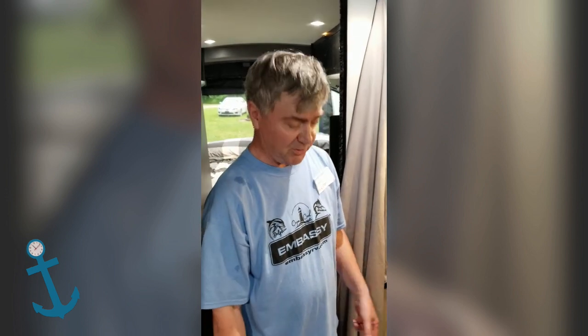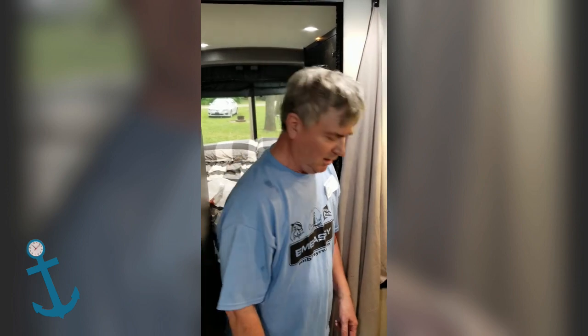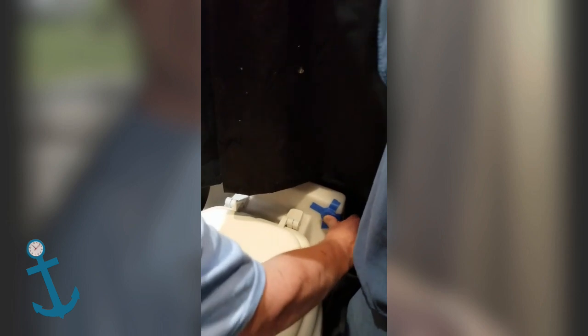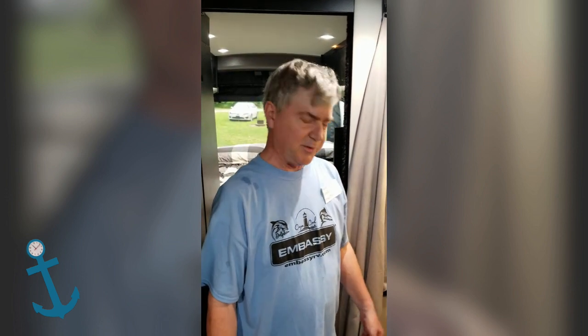Is there anything else that people should know? There's probably one other thing. You don't want to use the button and spin this anymore. Normally you would push that button, but now that you're using the garbage bags, what do you do instead? Well, some people pull the fuse. Because I want to be able to easily switch back and forth, I just got myself a Coke bottle cap, put it over the top of it, and used blue painter's tape around it. You can't accidentally touch that. I can beat on that all I want, and it will never flush. But if I wanted to, I could peel off a couple pieces of painter's tape and use the Laveo with the cartridge when I want to.